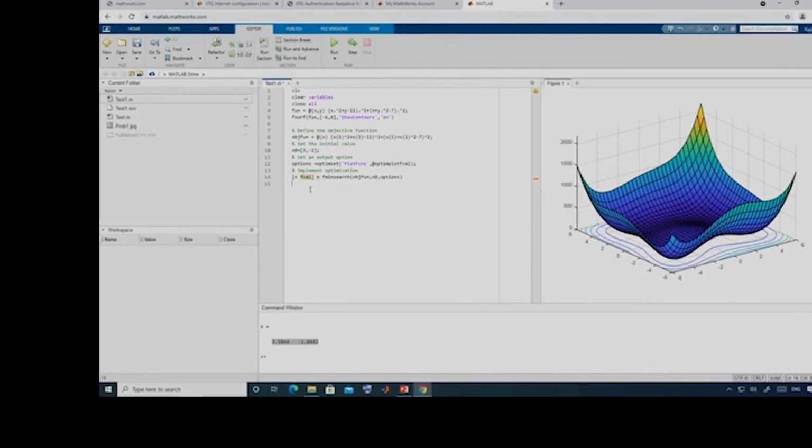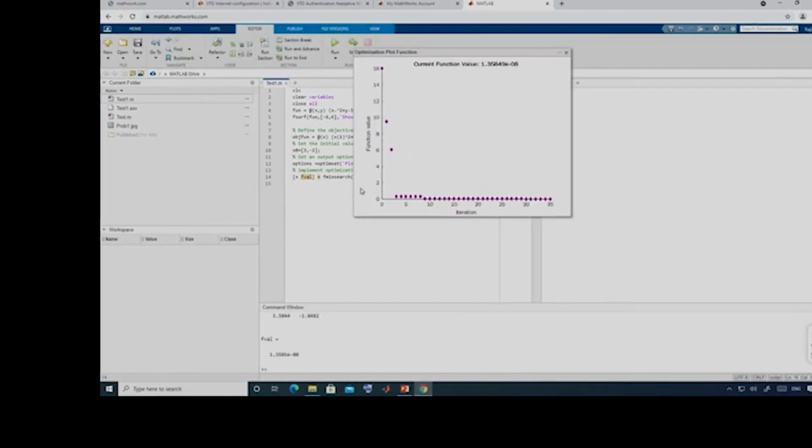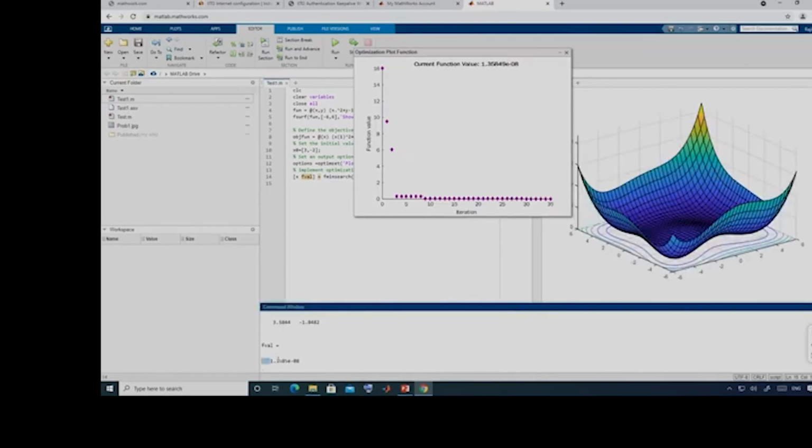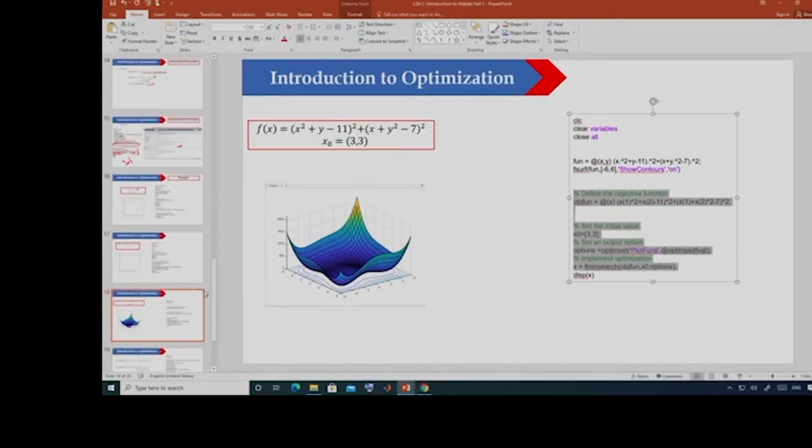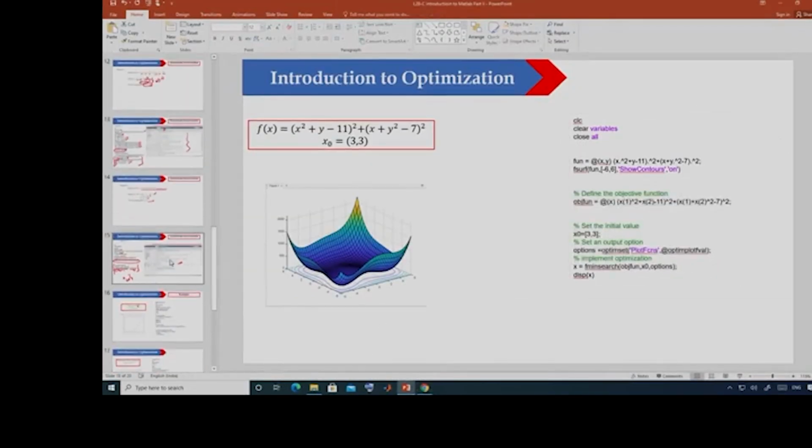You just see the objective function value is almost 0, that is 1.35 into 10 to the power minus 8. So, this is almost 0.